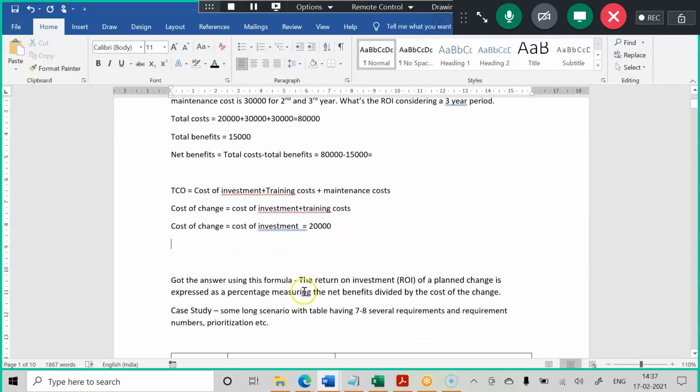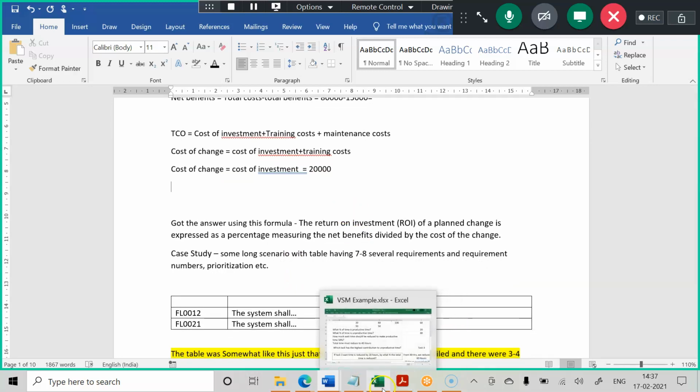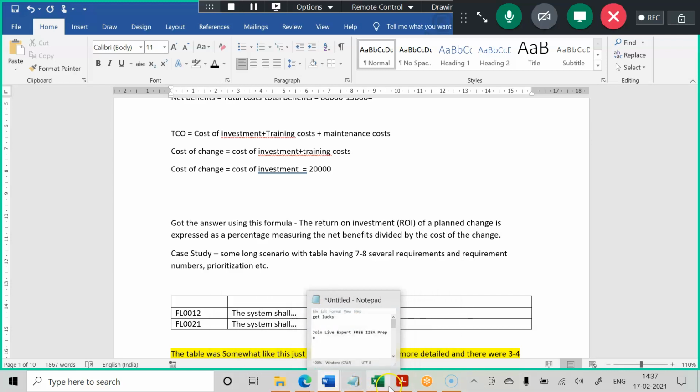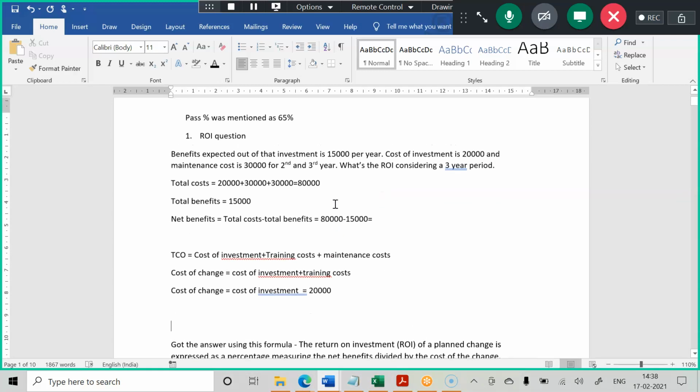Okay. And the other type of question, like what percentage difference and all. How do I differentiate for the second question? Because if I see ROI, I will think I will use the ROI formula, right? No, try this out first, because when I tried the other formula first, it didn't really work out for me. So I tried this, and then I got the answer. So I would suggest you to try this out first. Net benefits by cost of change, and if you don't get that, then you can look at the other formula.